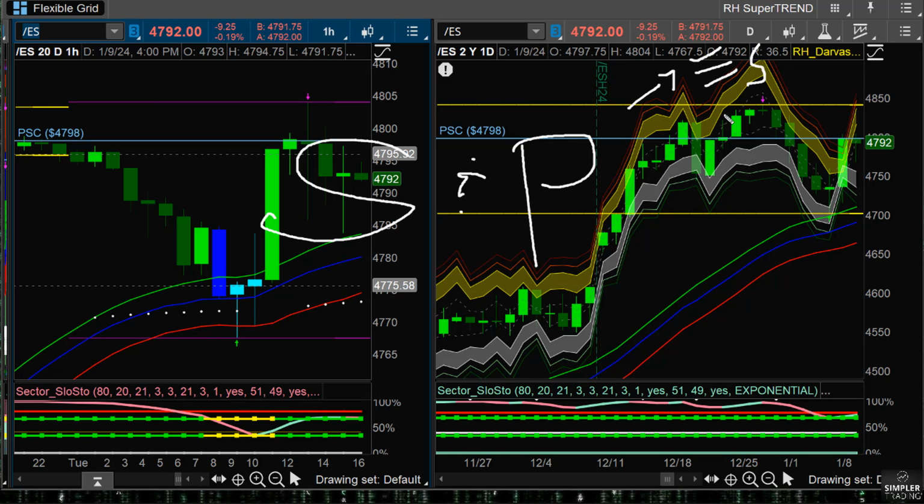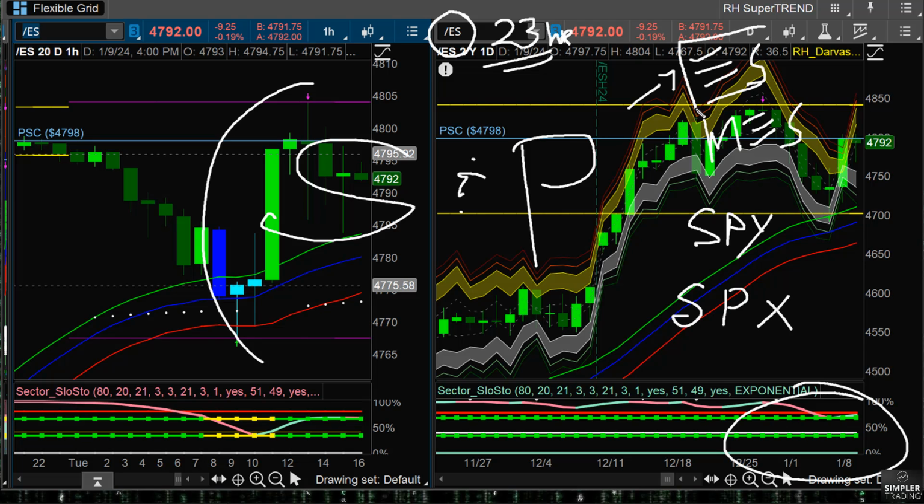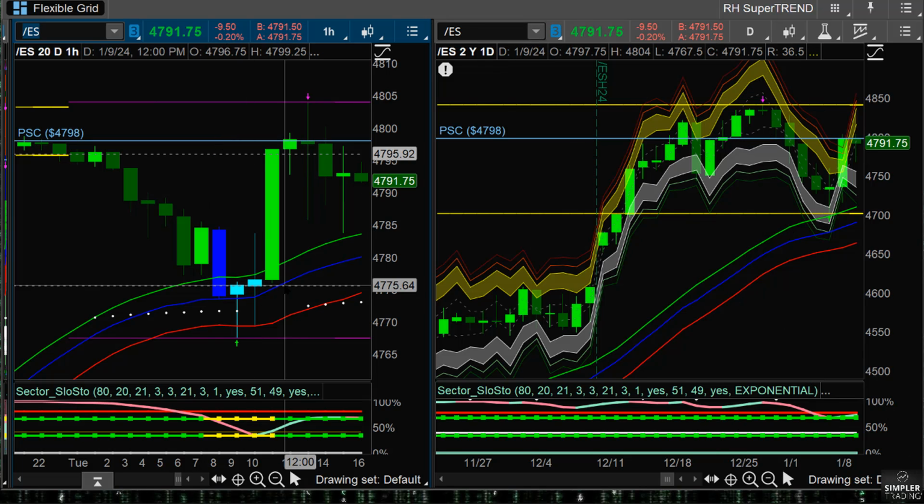There's the ES futures, there's the MES micro, there's the SPY ETF, and of course, yes, there's the very popular SPX. All of these can be traded within the context of the trend that is visible on the S&P futures. This is nearly a 23-hour-a-day view of what's going on with the S&P. So if I have clarity at the top of the food chain, if you will, every one of these is then a viable alternative or additional alternative, right? I'm also going to go over the open swings that we have going on right now in the Sector Secrets Mastery to give you an idea of the kind of unusual places that opportunities are cropping up.